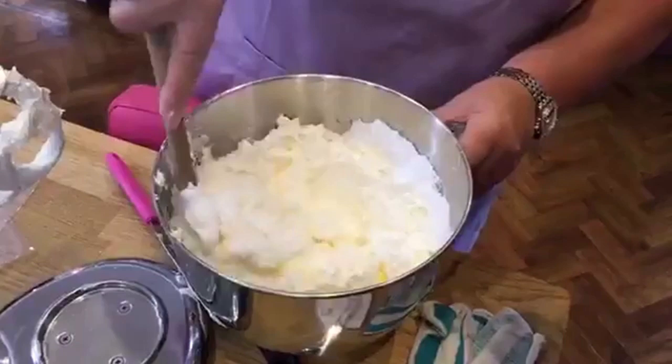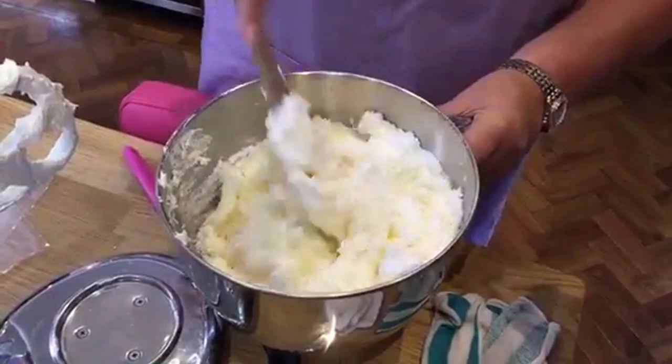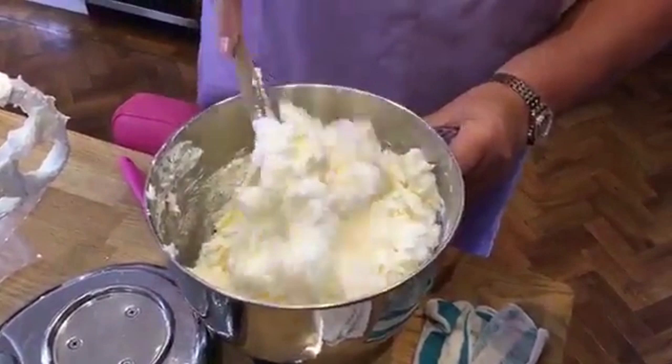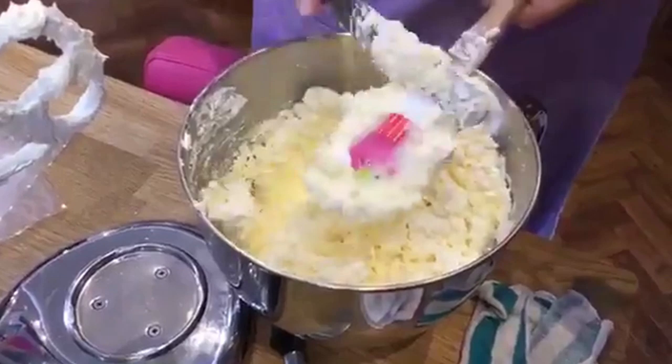So you can do two things, okay? You can either chop in the icing sugar into the softened butter, which is what I'm doing now, and this is my preferred way. Or you can use a dry or damp tea towel, put it over your machine, hold it tightly and gently pulsate. But we're going to do it this way.